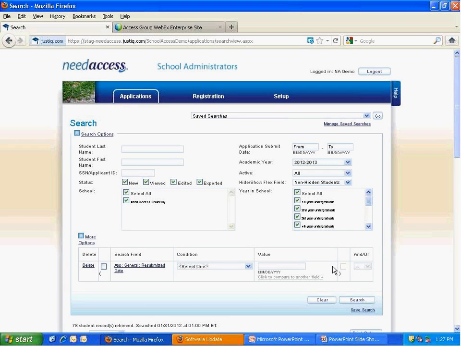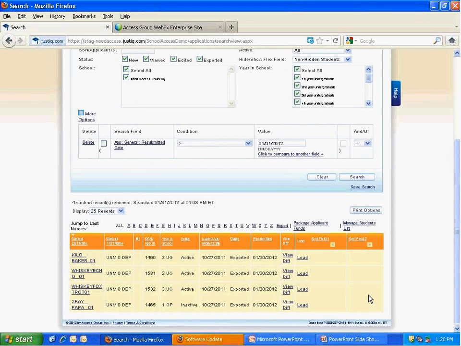So what I'd like to do is identify any application that has a resubmitted date for this year. So I'm going to ask for the resubmitted date to show me anybody, let's see, greater than the beginning of the processing year. So in this case, I'll choose 1/1/2012. And when I search, it should bring up our 4 records that still have a resubmission that we have not yet loaded. So now, remember, if I wanted to individually load, I could click on the View Differences or Load here one by one, but let's say I had a list of 30, that's not very practical.